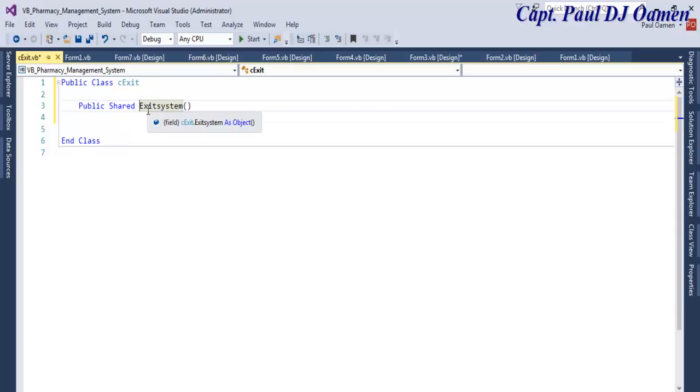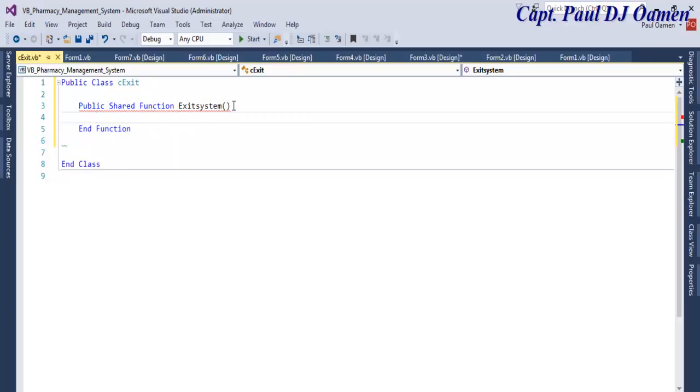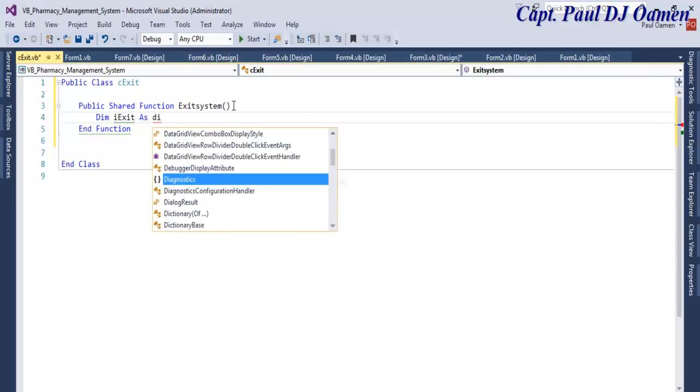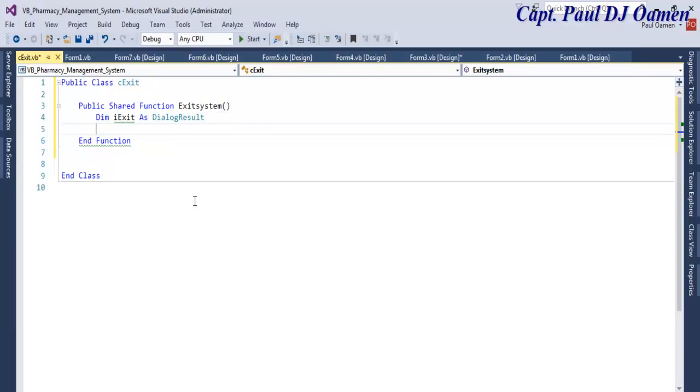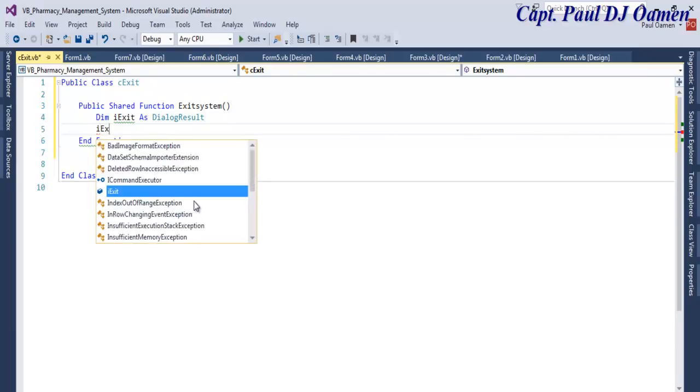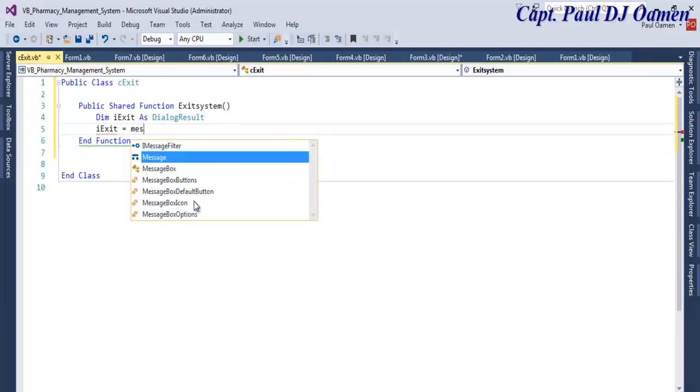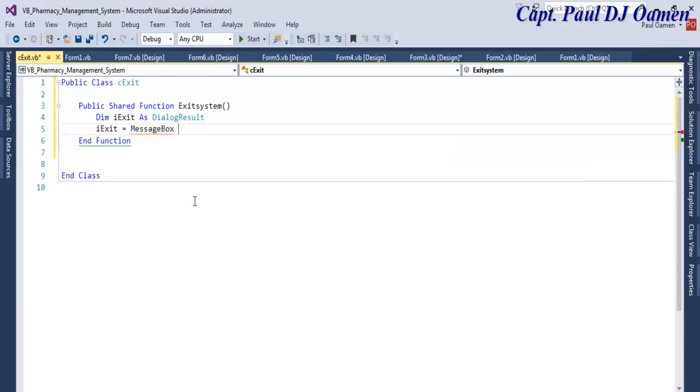That's meant to be function there. Now it's function exit system, and then underneath here let's declare as follow: dim I exit as dialog result, and in here I exit equals MessageBox.Show. Now let's say confirm if you want to exit.